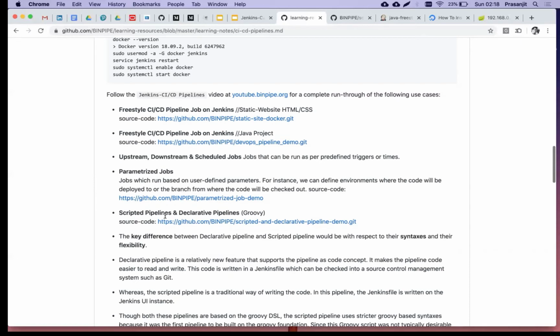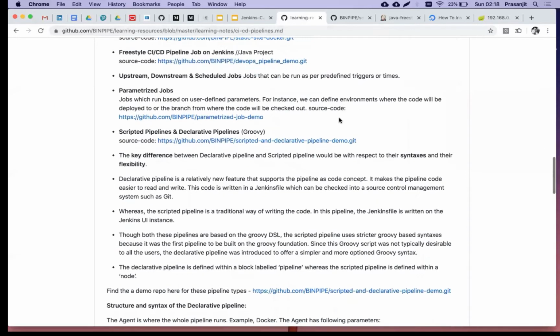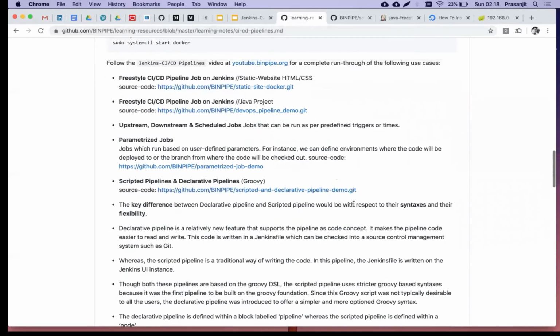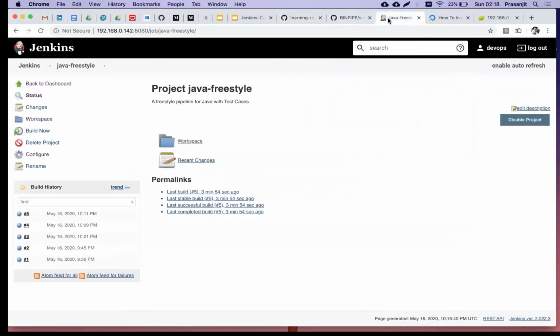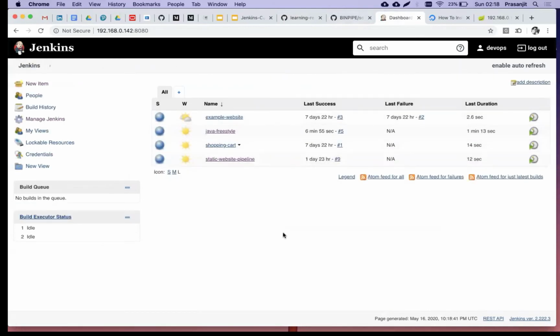Like as a DevOps, you make yourself very comfortable, because in Freestyle, whenever a new job comes in, you have to create a new pipeline. But here you do a code once and then it can be reused for other pipelines also. I'll tell you how that happens. Let's first see it, then we will compare these two. Let's first try to deploy it in 15 minutes at least. If it works out, then we will compare how it was different from a Freestyle. So you will see the differences.